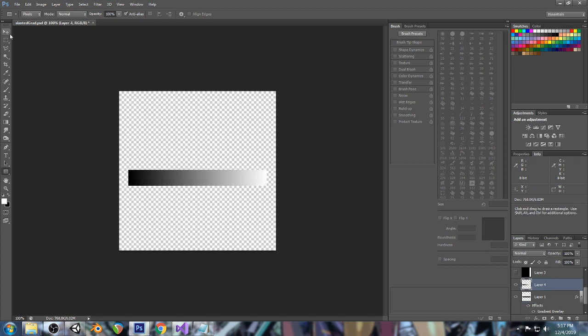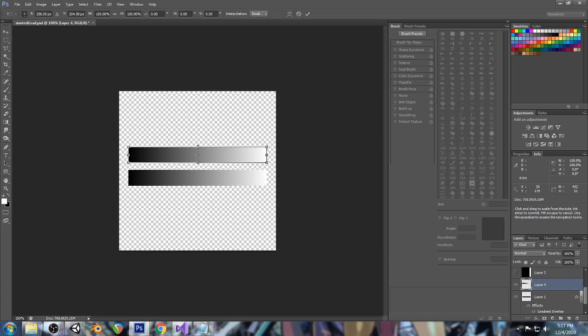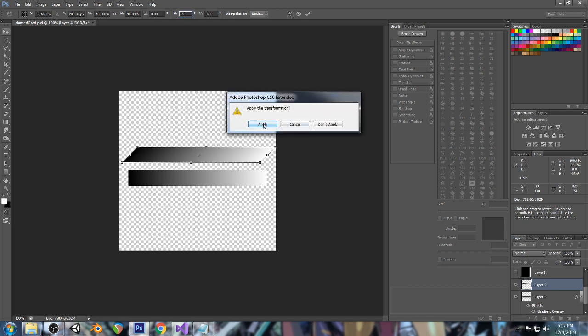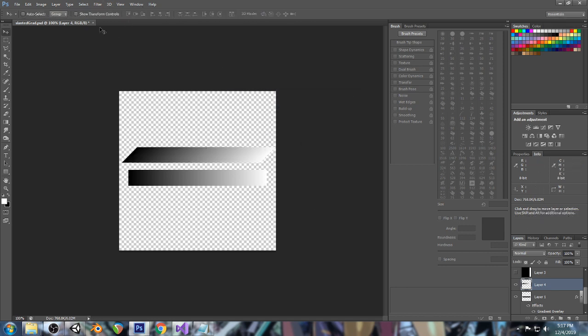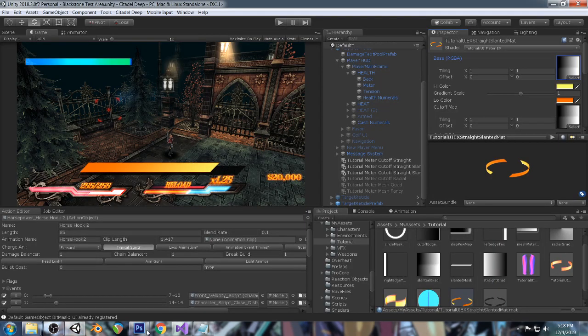I have to go ahead and paste that one. Do Control-T, grab this, hold control and slide that over, or you can just go straight up here. That's the horizontal shear, I think. That, and I'm not going to save it because that was actually better. So now we have a slanted cutoff. So instead of cutting into it up and down, it's actually aligned with our mask.